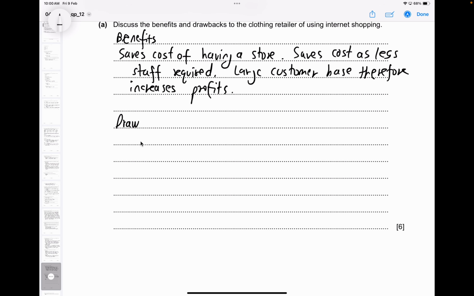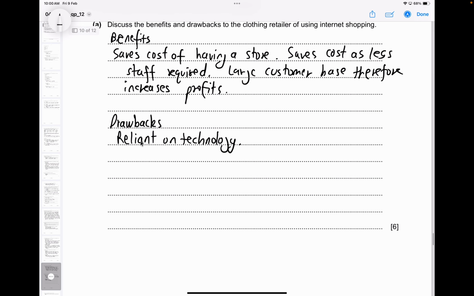Now we have to mention 3 drawbacks about this. It's reliant on technology, like the whole system is built on the technology interface itself, and it operates 24/7.